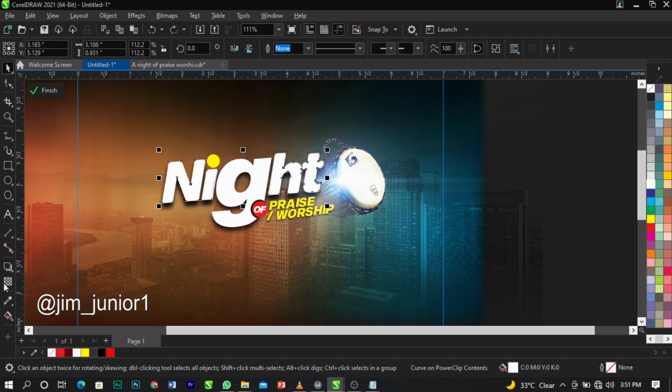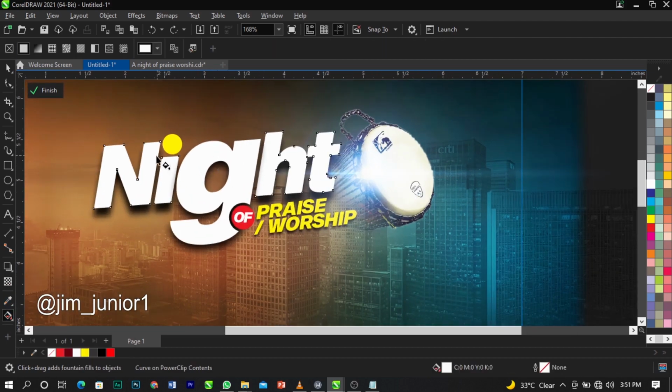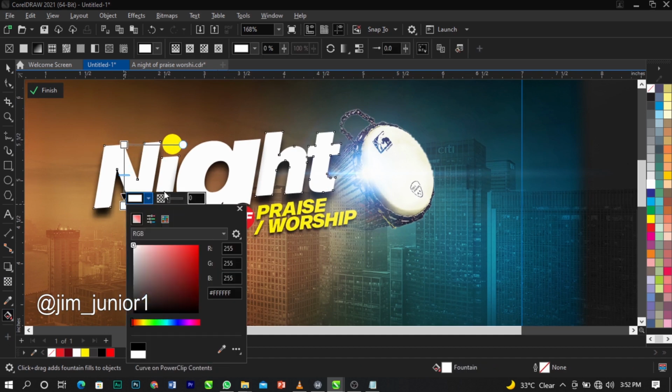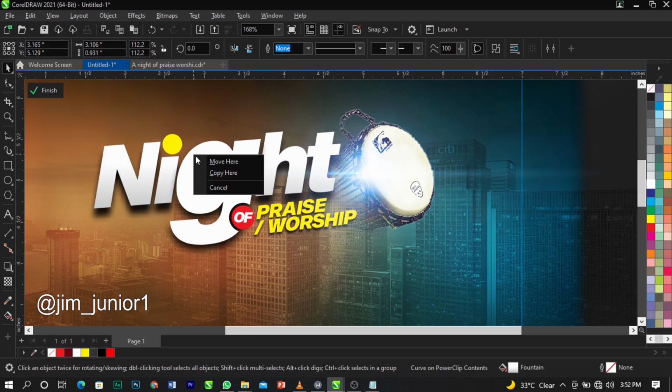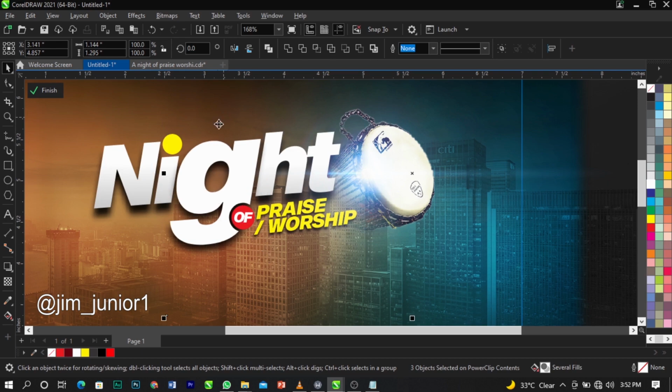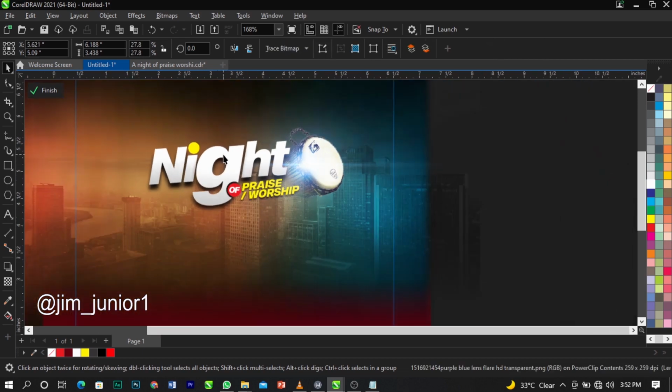All right, so I'm going to apply some colors to it. We're going to use our interactive fill tool and draw this way, then apply a bit of gray to it, just a little bit this way. All right, so this is what you're going to have. So I'm going to copy the color to this we have here. All right, so this is what you're going to have.